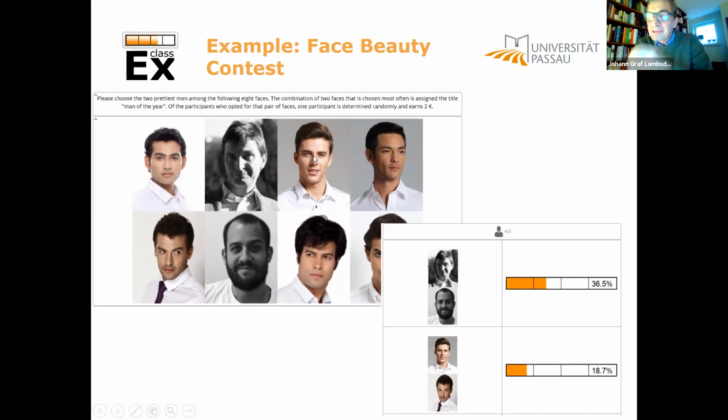But the task suddenly becomes a completely different one, because you see there are two faces that stick out because they are black and white, and they are your lecturers. So this is me and this is Marcus. And now there is a magic to this game, because repeatedly Marcus and I are voted the most pretty men of the year. So we are very proud, but we confess we probably do not deserve this honor. And so why does it come about?